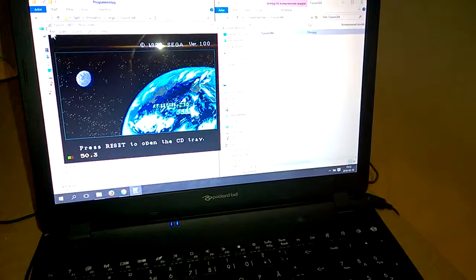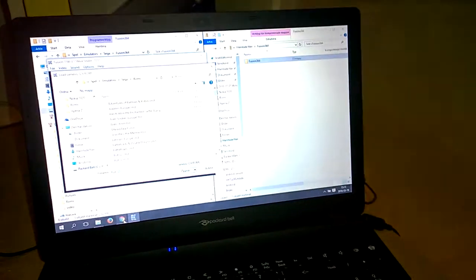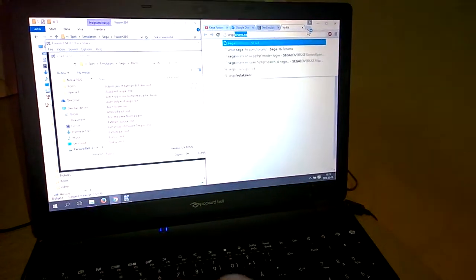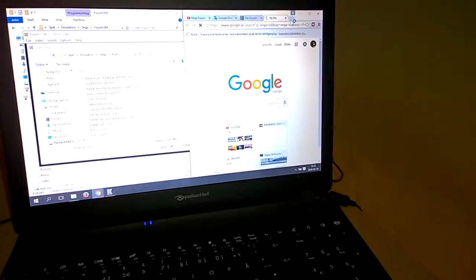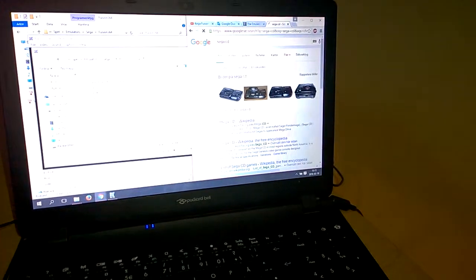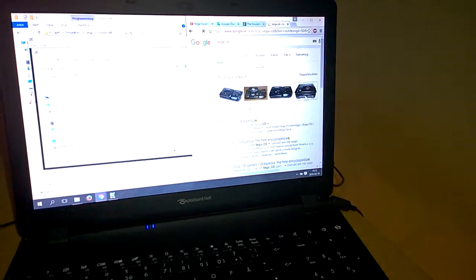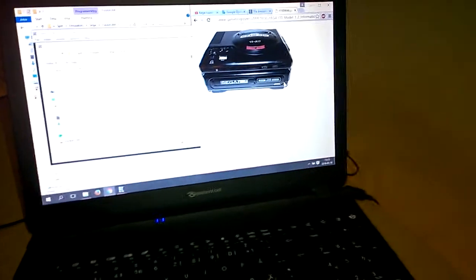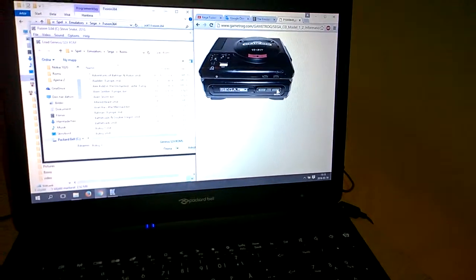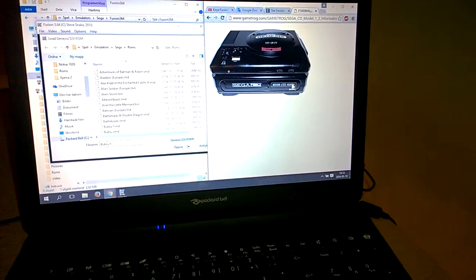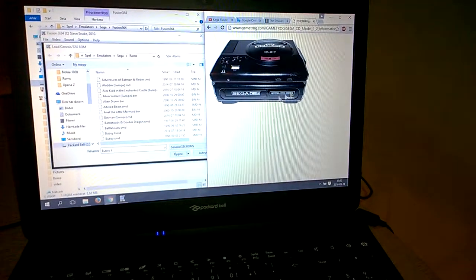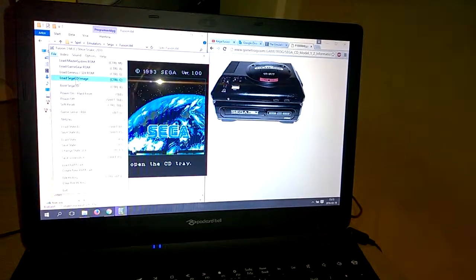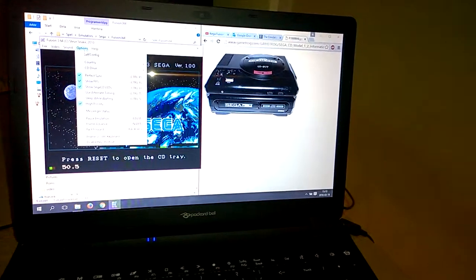But if we do a quick Google search, we might find out what the LEDs are. Sega CD. We have a picture of the Sega CD. Show picture. Yes, it's ready and access. And access is the current status of the CD drive. But if you want me to show a guide on how to use Sega CD, I can make another video.